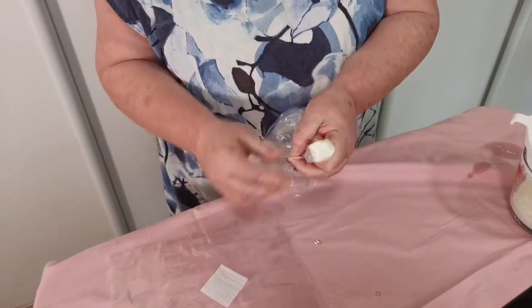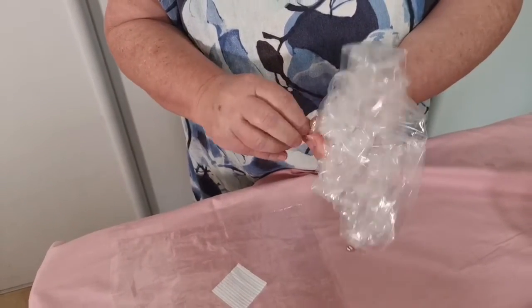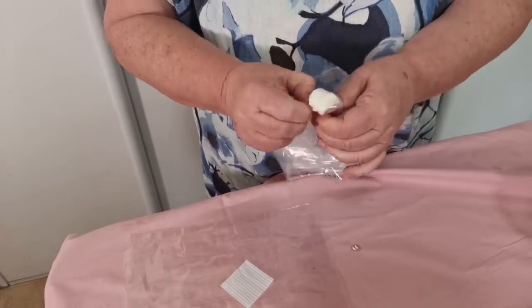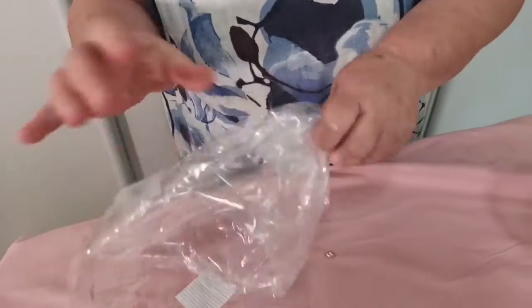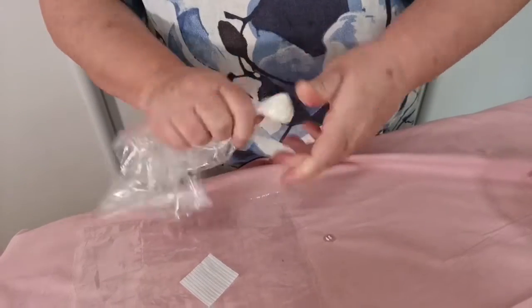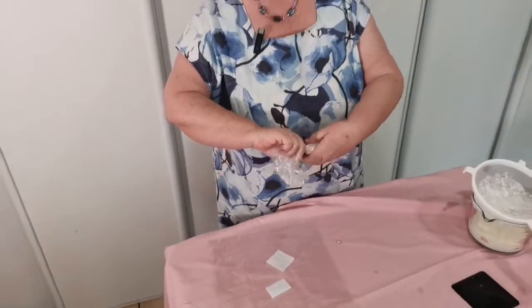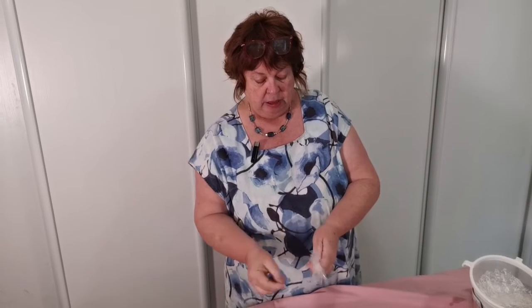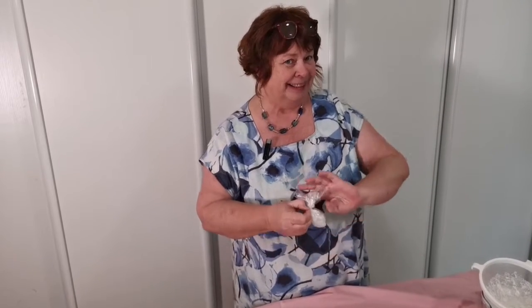You may find a better way for your bits and bobs that you've got where you are that you can buy that are not that expensive. If you're neat, you could even put a knot. But I don't like to waste the plastic. It's bad for the environment and for the pocket. And then what I do is I do this over and over and over. You can keep it in your freezer for, well, I personally have defrosted over a year old. They say up to a year, but I always take my oldest ones out first because that way it just makes sense to me. Then I've got these little funny things that they always make far too small, and I'm very cat-handed anyway.